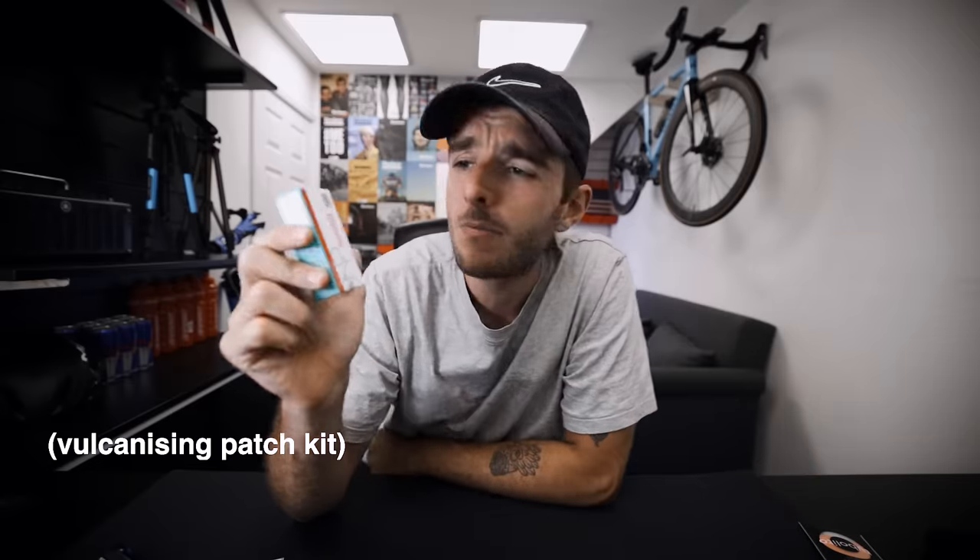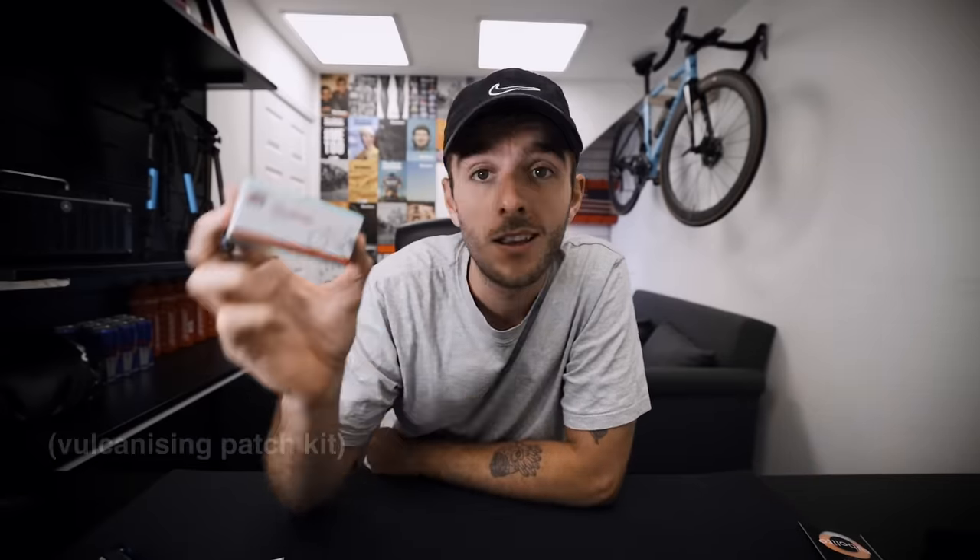If you're getting serious about repairing your tubes, you can use one of these fuller kits — a bit bigger, the kind of thing you'd want if you're bikepacking or touring. The boxes will have different sizes of patch and a little tube of glue, which is much better than what's on the pre-glued ones. It's a more solid fix but the kind of thing you want to do at home in your own time.